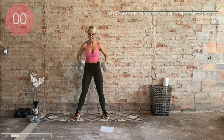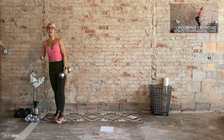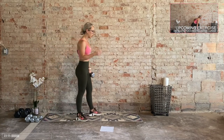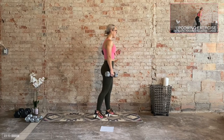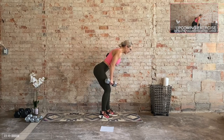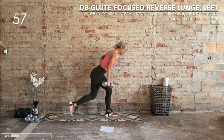And one. Nice. All right, now we're going to do a reverse lunge, but we're only going to hold the dumbbell in the contralateral hand. So left leg forward, right foot is back, right hand has that dumbbell. Hinge forward slightly to target the glutes more. So we're right here, drive through the heel.